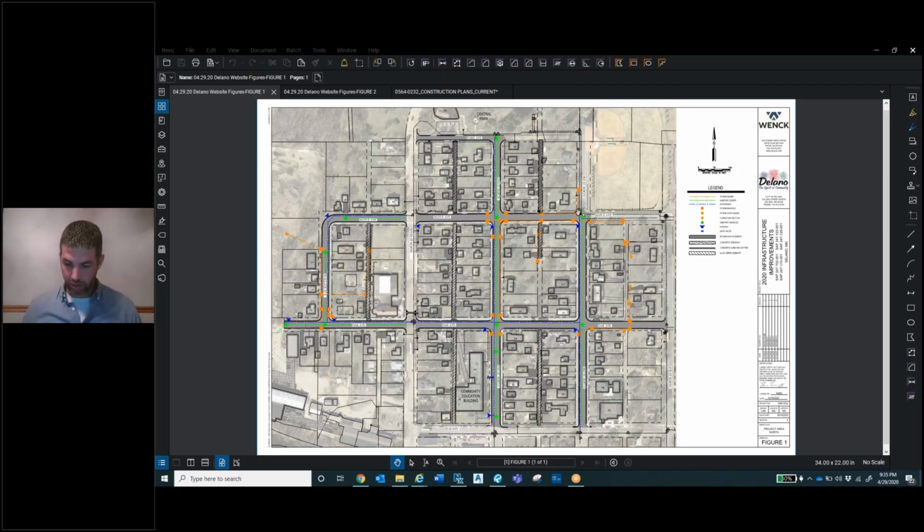During the work, we would have continued garbage service. We work with Randy Sanitation and the contractor so that they would schedule the pickup times at a time that would work with the contractor. Typically, the homeowners would bring the garbage cans out to the end of the driveway, as they typically would, and the contractors would haul them to an accessible street if the street was inaccessible. Then Randy's would pick them up at the end of that street. Typically that happens right away, their first pickup in the morning when we do have these types of projects.